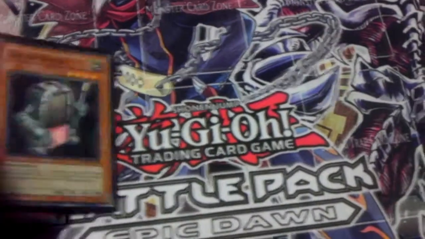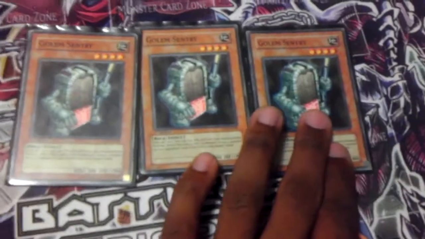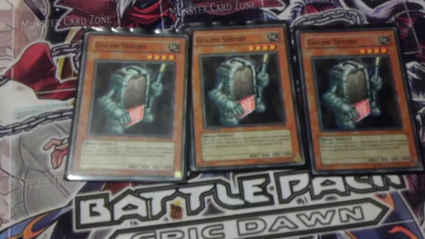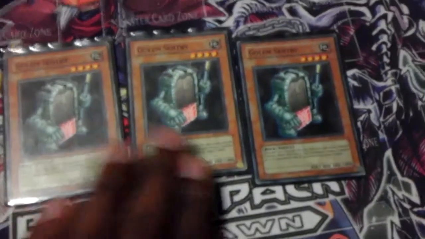Now we'll say my sentry wall, so to speak. Move over. The dude looks like, I swear, even though I know he's a wall or whatever, he looks like a door or a walking tombstone. But anyway, besides the point.